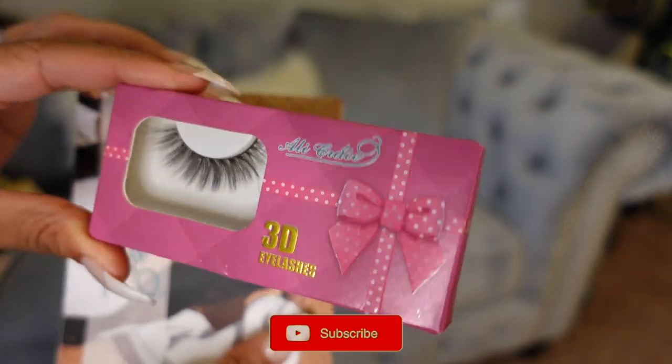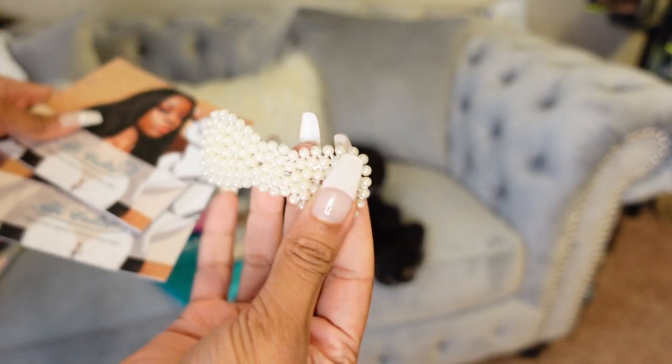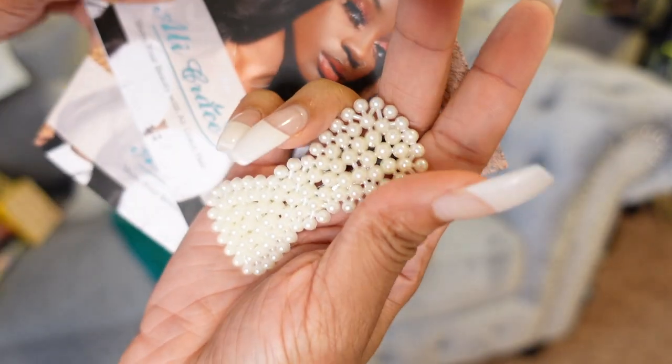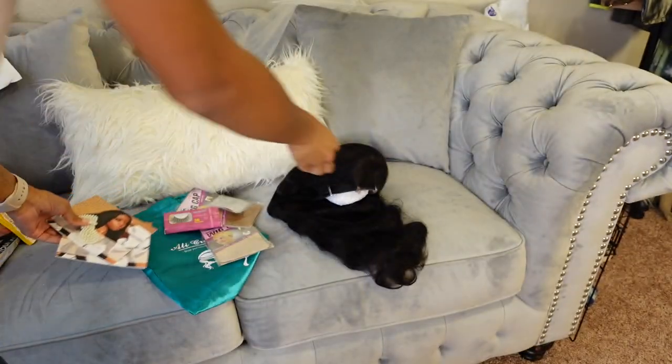So in this clip, I'm just showing you guys what all comes in your little baggie. So of course you get the brochure. They gave two sets of wig caps. They gave earrings, lashes, and this cute little bow clip. I actually did use it, not in the video, but I did use it, and it is really, really cute.